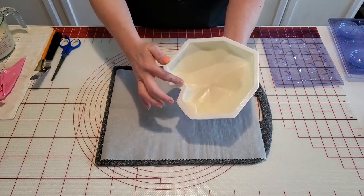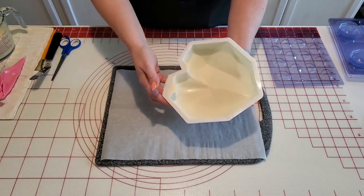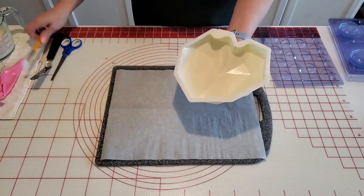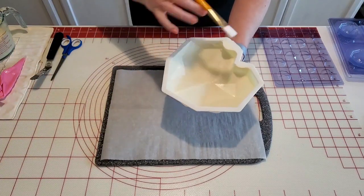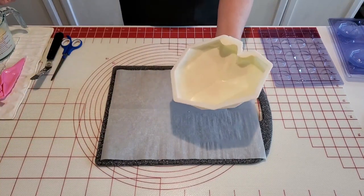You can see a few pieces here where it came down pretty thick, but that's okay — that's not going to get in the way of what we're doing. So I'm going to go around with my brush and just reinforce the sides, and we'll pop it back in and let it set some more and work on our cake parts.